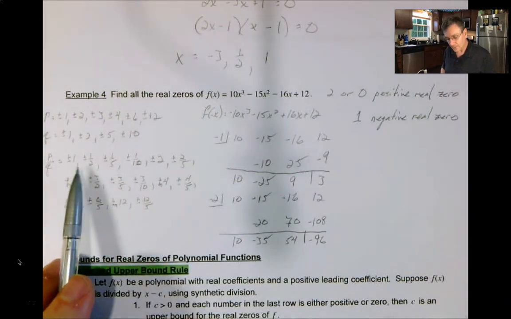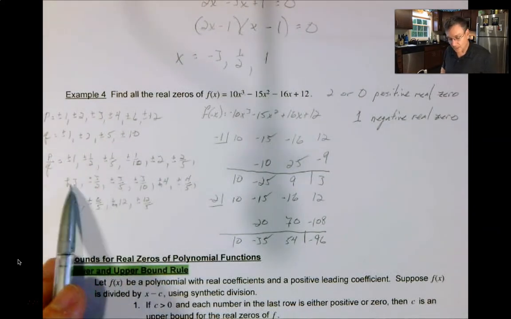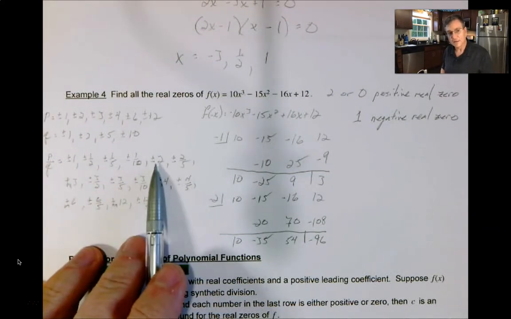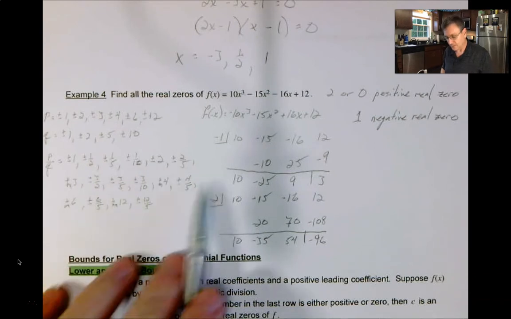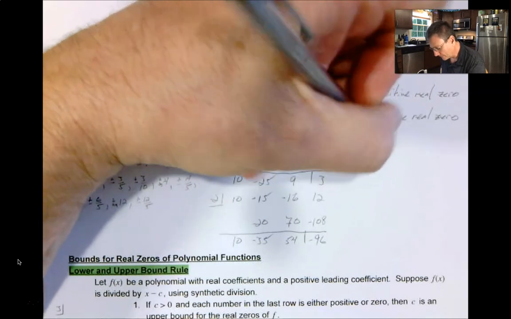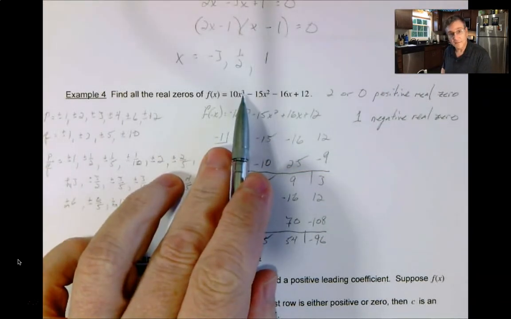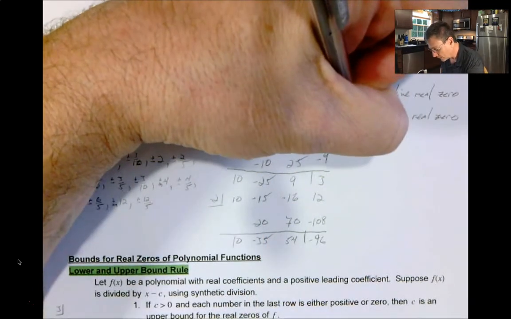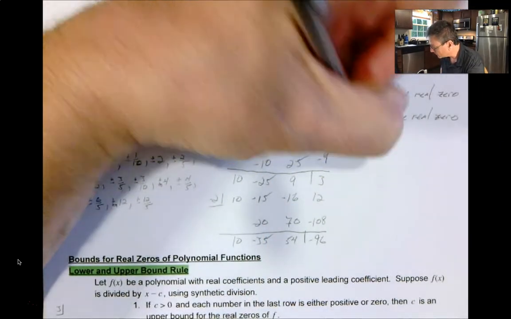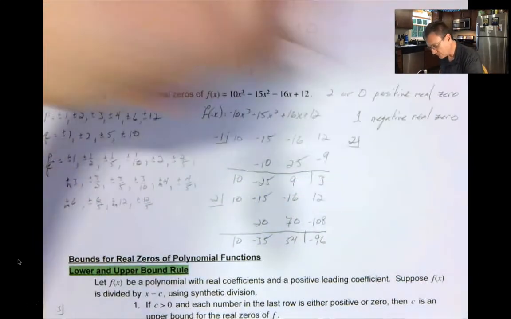There's still some positive ones out there that we can try to find. So let's look at positive 1 or positive 2 or positive 3. I'm actually going to save a little bit of time here. Because I've tested a bunch, I'm going to check positive 2. Remember, I only have to find one of them, and it gets down to be quadratic. So I know only because I've done this. I tried positive 1 first. I'm going to try positive 2 now.